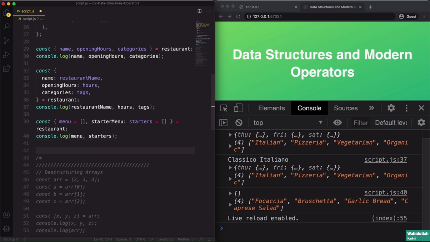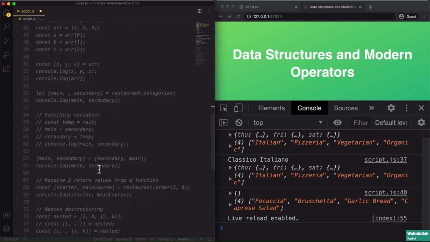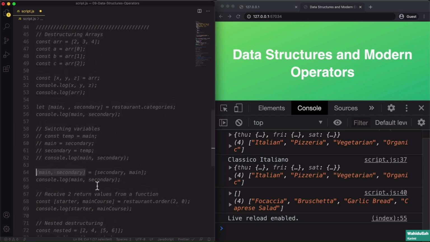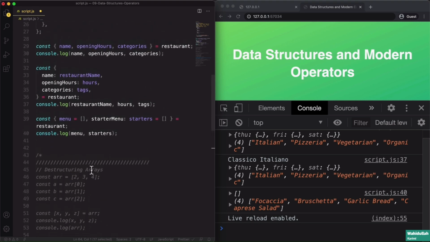Next up, we need to talk about mutating variables while destructuring objects. So we did that before with arrays when we were switching variables. Remember that? So let's see. Down here, you see that we mutated these variables that we created before. But with objects, it works a little bit differently.